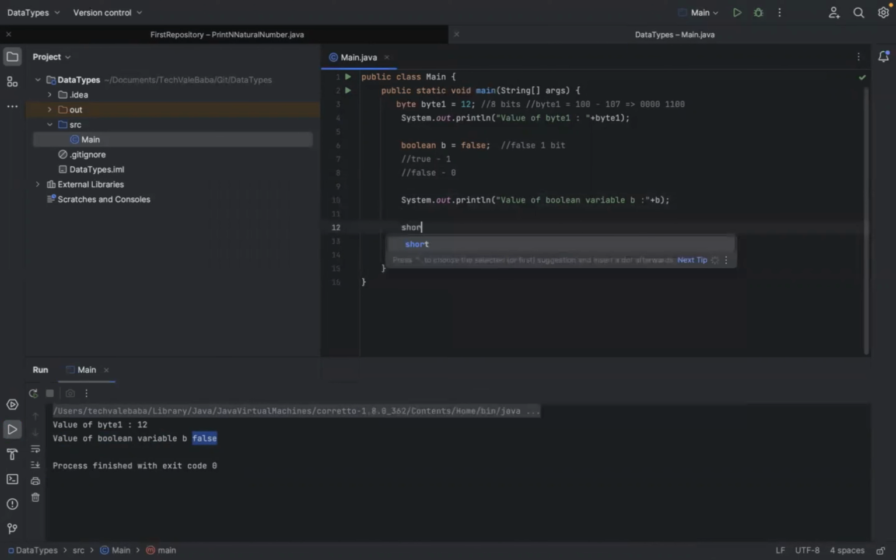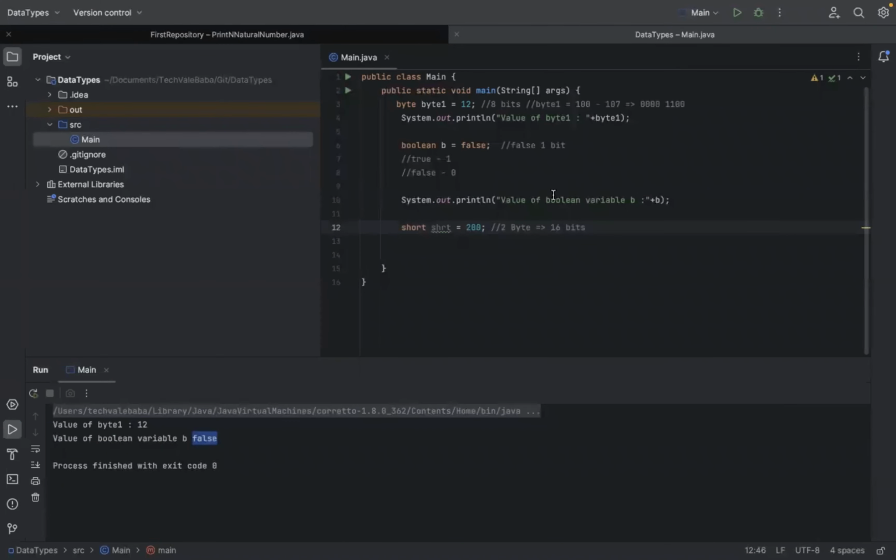अब हम चलते हैं short data type की तरफ. Short shrt is equal to 200. Okay, so this particular short data type takes 2 bytes of memory, which is nothing but 16 bits. So value for short variable is 200, and its byte allocation will be 2 bytes, which is nothing but 16 bits.